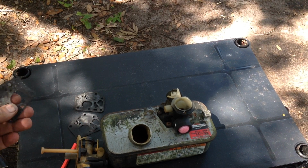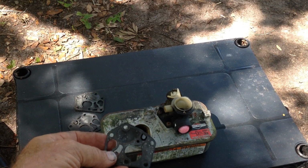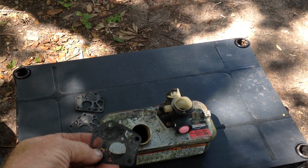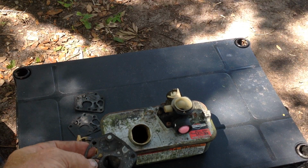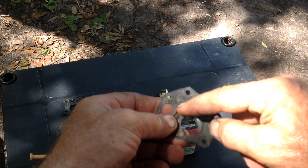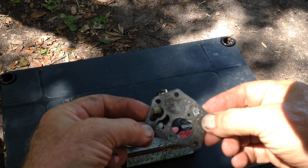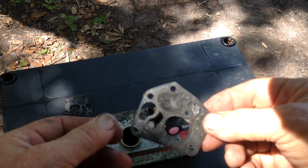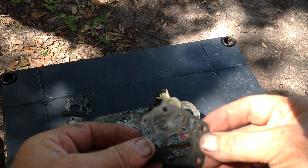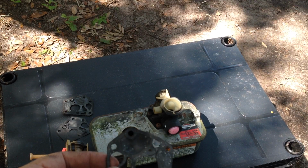So what I do when I'm doing a rebuild, I save all my old gaskets and put them in a used yogurt plastic container. What you'll find is the rubber gasket portion of it will dry up and distort. The paper gasket, usually nothing happens to that. It's pretty solid and does not deteriorate. So I just separate the rubber gasket from the paper, and I reuse the paper gasket on the next project.